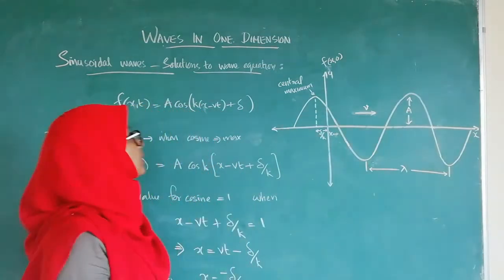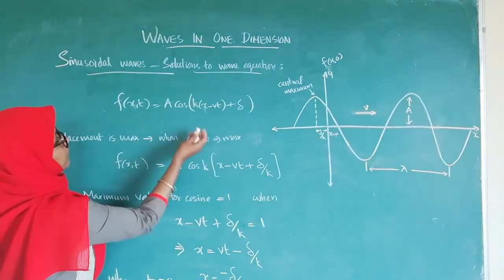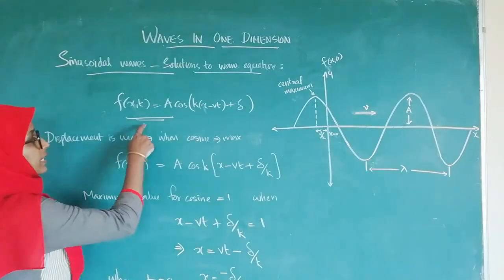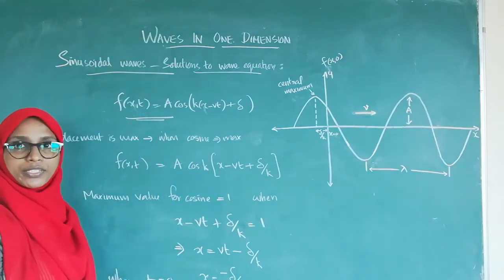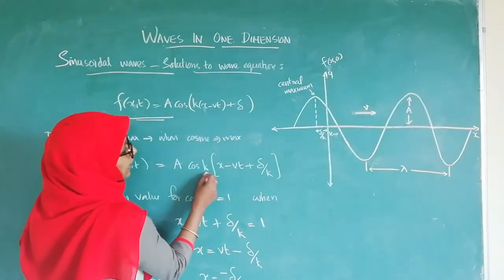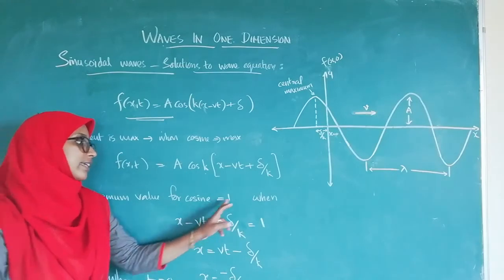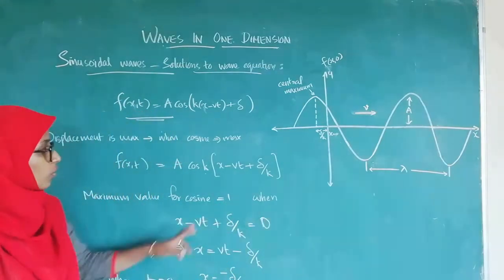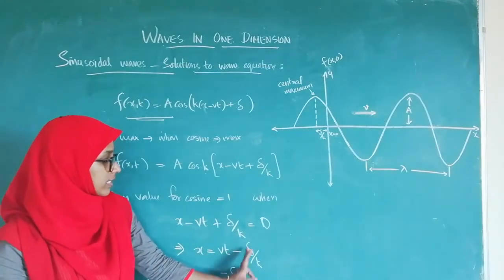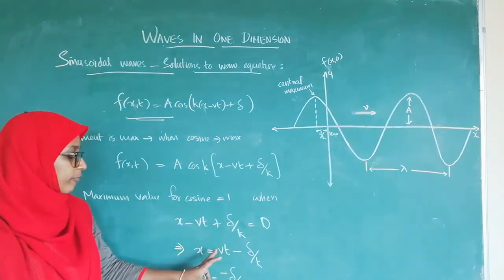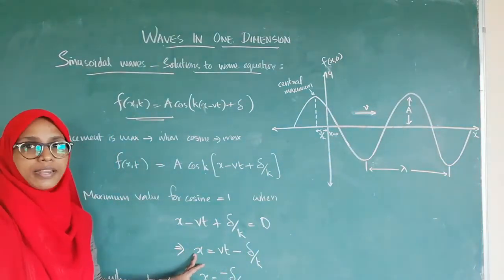Now, we can prove that. Consider f of x,t is equal to A cos(k(x minus vt) plus delta). This equation represents the displacement of the plane. This can be maximum only when the cosine term has its maximum value, as the amplitude is already a positive quantity. So, we take k outside: k into (x minus vt plus delta by k). We know the maximum value of cosine is 1, when the angle is equal to 0. So, the angle x minus vt plus delta by k is equal to 0. That is, x is equal to vt minus delta by k. At any time t, for a wave traveling with velocity v, x will be equal to vt minus delta by k, where x represents the central maximum.